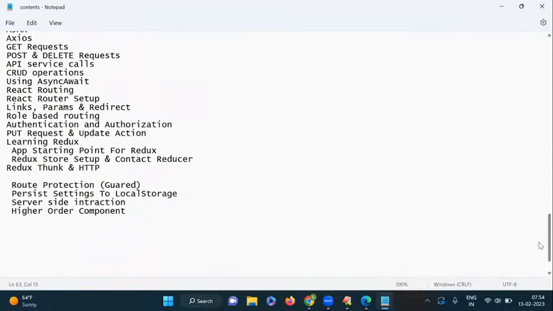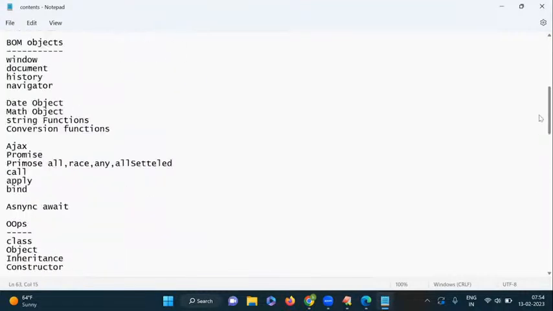For JavaScript alone, I take around 20 to 25 days. After that, I will start React.js. The total duration is a minimum of 60 days. The course duration is not 45 days because we need to cover many topics. Sometimes it may extend to 70 working days.